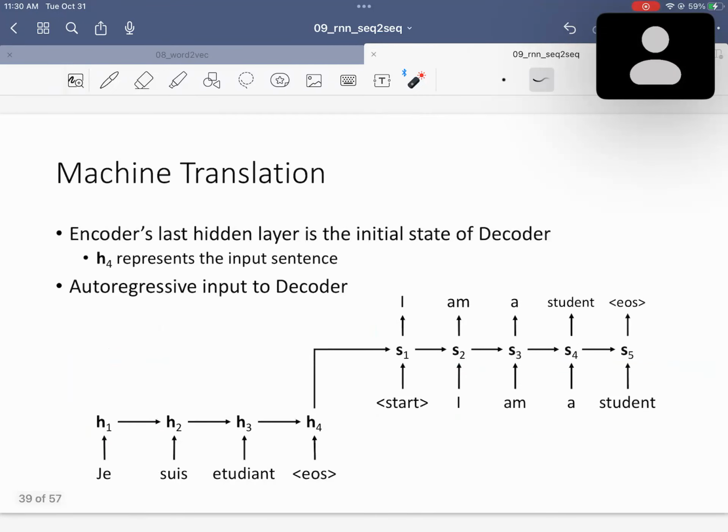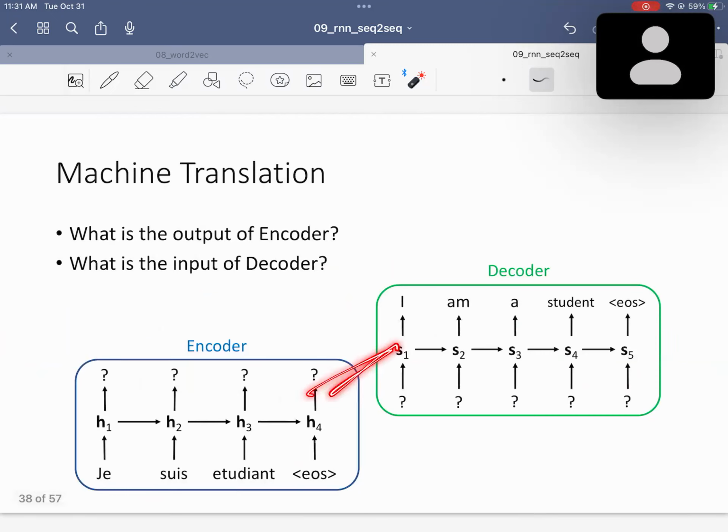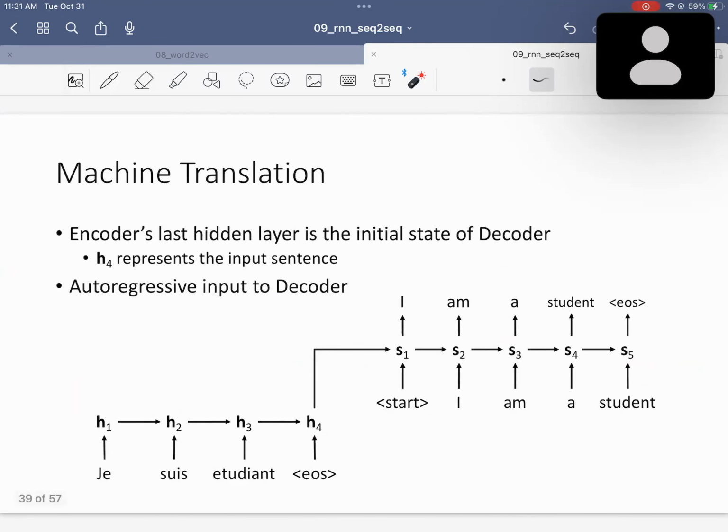So what happens in machine translation is that you need to connect the encoder and decoder so that you can translate, right? If the tie is severed, if there's no connection between the two, then the decoder won't be able to understand what kind of input there was, so it wouldn't be able to generate the corresponding text. So you need to connect the two. And the easiest way to do it is by hooking up H4 to go to S1.